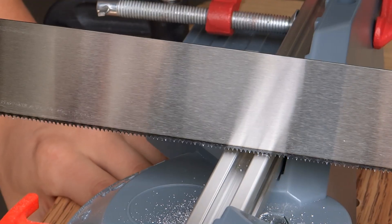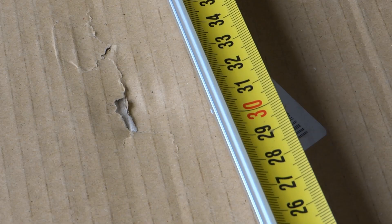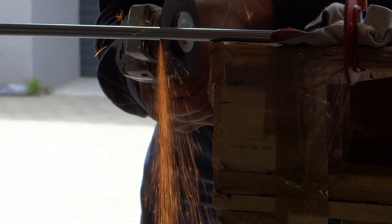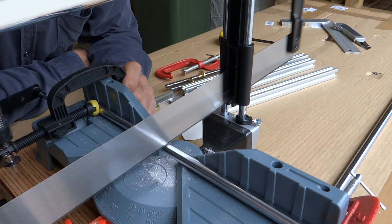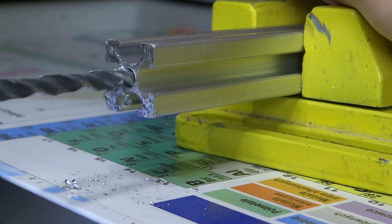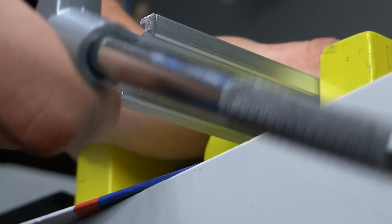Before we start assembling, I want to quickly explain what I did to prepare those parts, and what you saw at the beginning of this video. Firstly, I cut aluminum profiles with a saw. The shorter one is 30cm long and the longer one is 60cm long. Linear rods were cut with an angle grinder because they are made of steel and you can't cut that with a hand saw. Then with a drill I reamed out holes on the sides of the shorter profiles to tap a thread inside them.